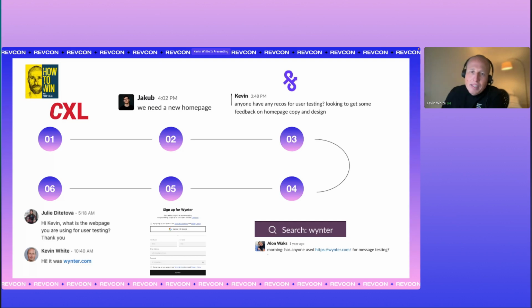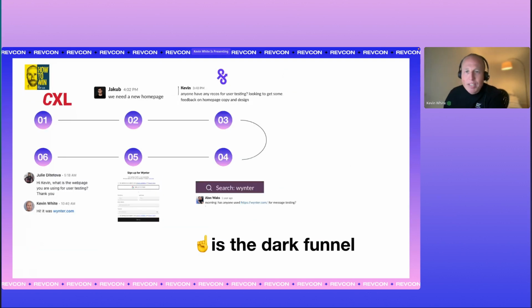And then to tie everything together, just a few days ago, one of my old colleagues, her name's Julie, on the design team, says, I remember we ran this experiment, but I forget the company. And so I made a word of mouth recommendation to her, and there you have the complete growth loop. What I'm getting at with this is that pretty much everything leading up to this path to purchase is the dark funnel at play. And I think it's pretty representative of the way most people make purchases nowadays.